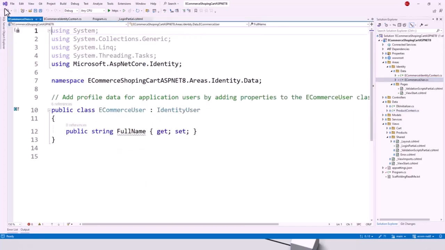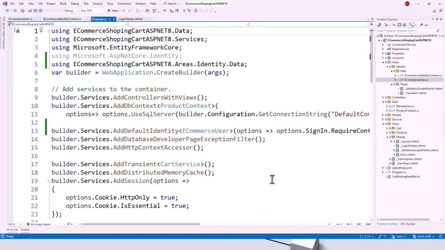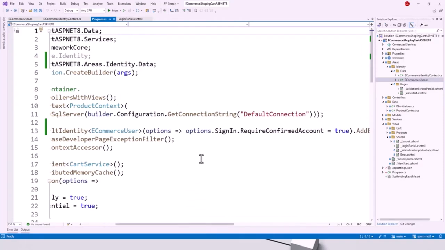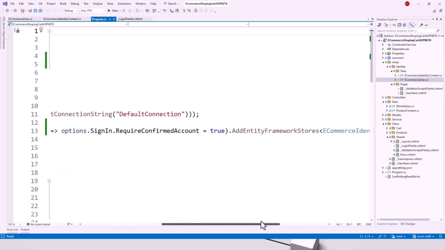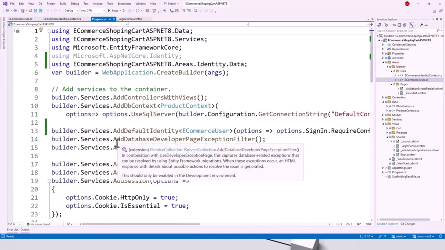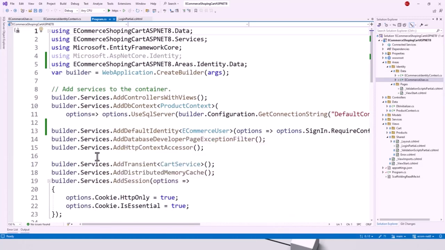And then going back to the program class, options, with the lambda expression, options.SignIn.RequireConfirmedAccount equals true, AddEntityFrameworkStores e-commerce identity context. So it was automatically added.